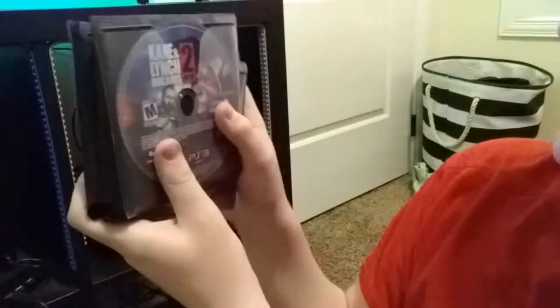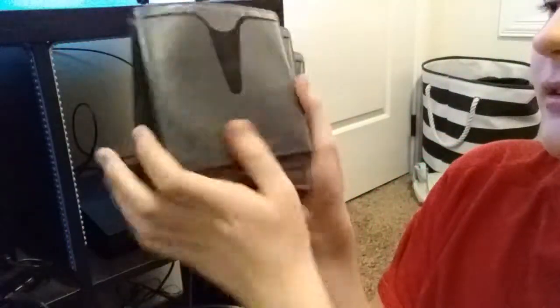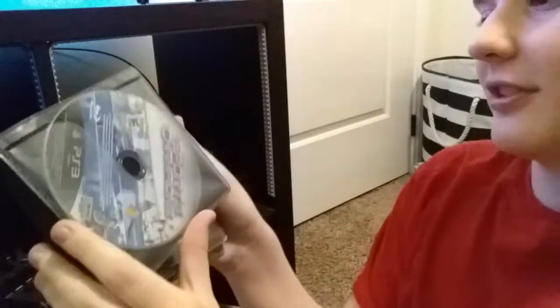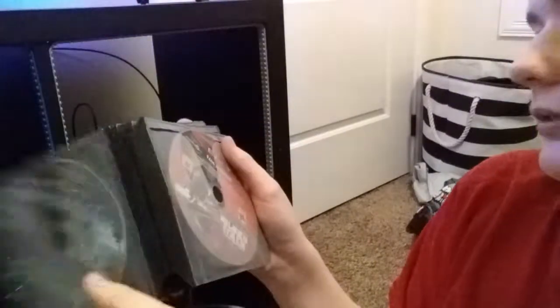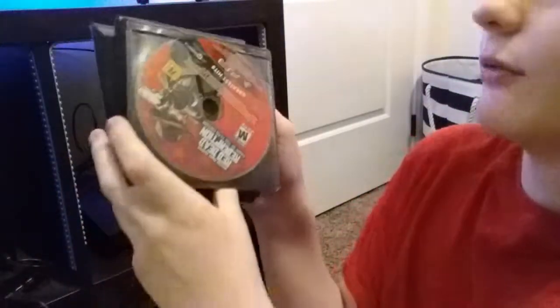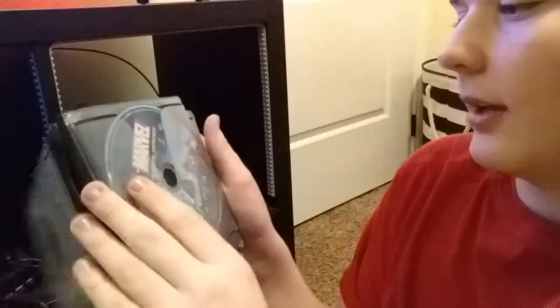And then Just Cause 2, Dog Days 2, Skylanders, Disney Infinity, I'm just gonna name them off, Ratchet & Clank, Sports Competitions, Assassin's Creed Black Flag, Assassin's Creed 3, Assassin's Creed Revelations, whatever, Red Dead Redemption, a Lego game, a Skylanders game, and Ace Combat. Then I have a few more. I will go get them in a moment.